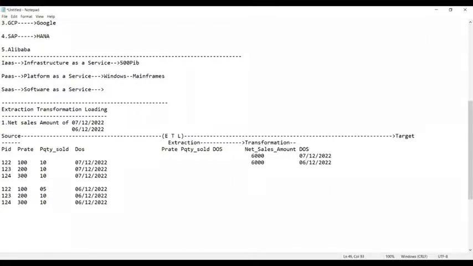And once the transformation is done, finally what do we do, guys? We load the data into the target system, whatever we have. Okay, everyone.